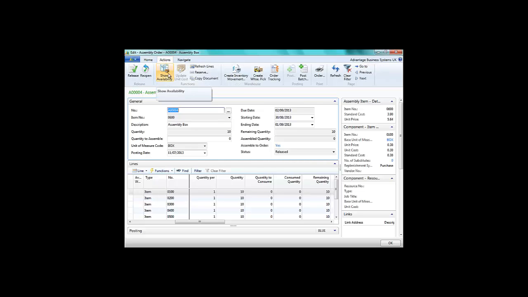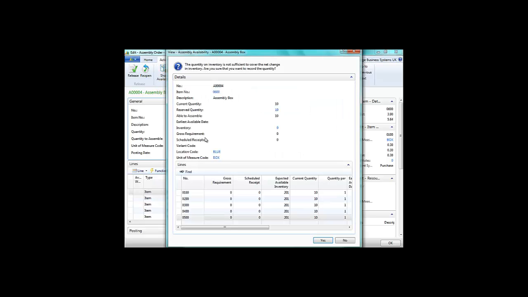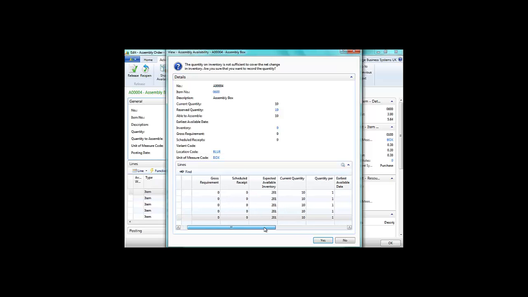We can now show the availability for the items in this assembly. The system will show us where any inventory is not sufficient to cover the change. This could be related to inventory not being in the correct warehouse, or the inventory not arriving on time for the components to be in our warehouse, ready to assemble these items.